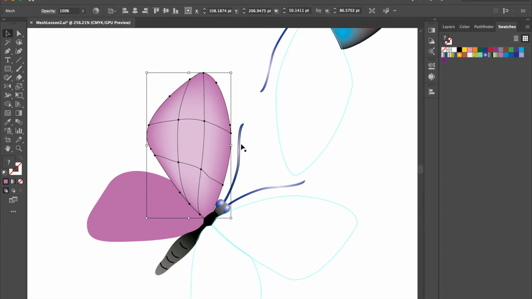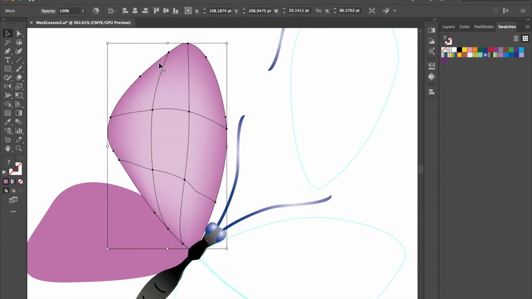We are going to lasso the 4 upper anchor points, which are these 4. Click on the lasso tool, and then make a little circle around these 4 points right here. And click on a color, which is orange. And then we are going to select the lower right point with the mesh tool.